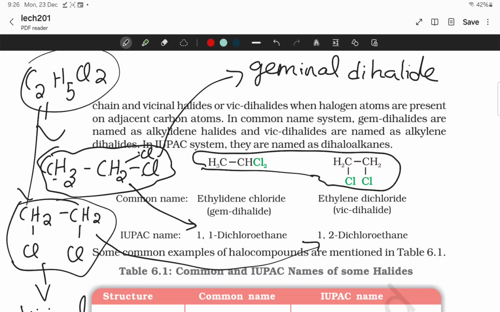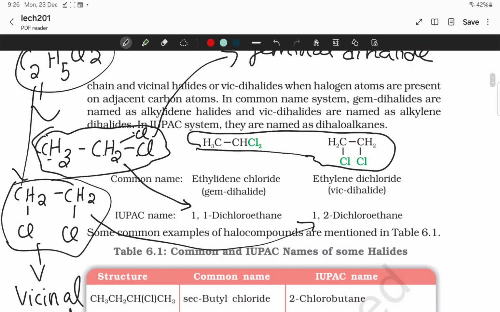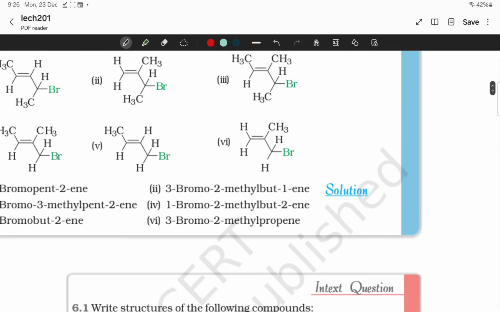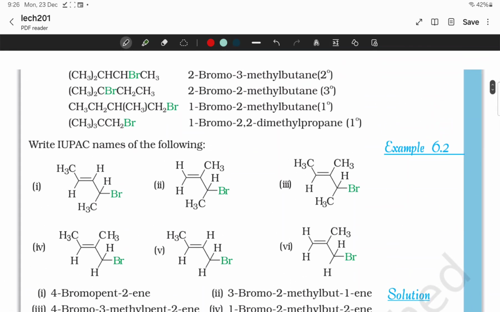But codes to remember these are really useless. It's better to learn it by heart. Codes and all for memorizing are good for d and f block coordination compounds and all, not for this chapter. Just learn it. Only this thing I have to tell in nomenclature, which is important. All other things are very simple, and this naming is very simple.